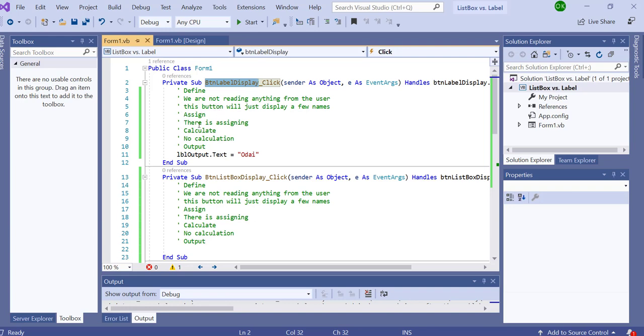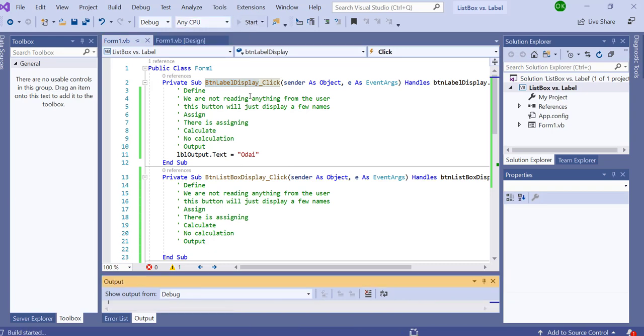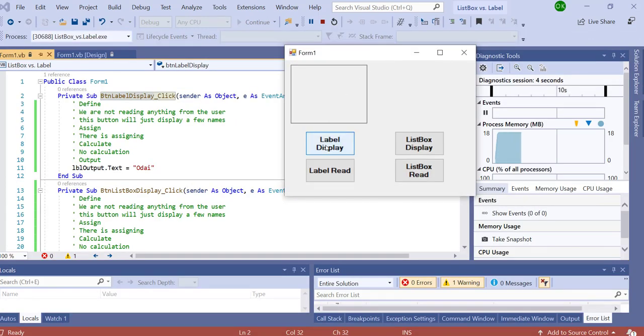In the assign part, since I'm not reading anything from the user, I'm not assigning anything, there's no calculation. The only thing that's going to happen is I'm just going to display a name back to the user. And I'm going to do the same thing in a list box. So if I run the application and I click label display, it's going to show that name to the user.